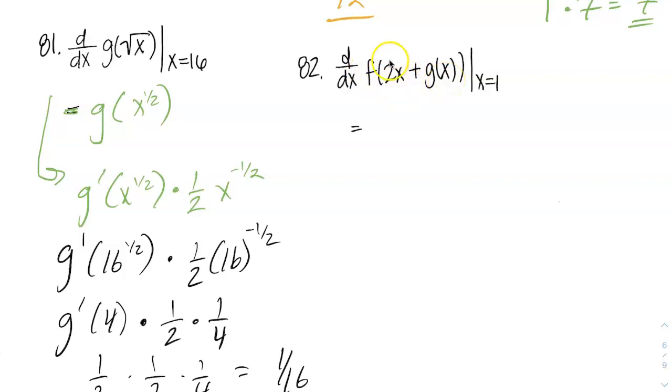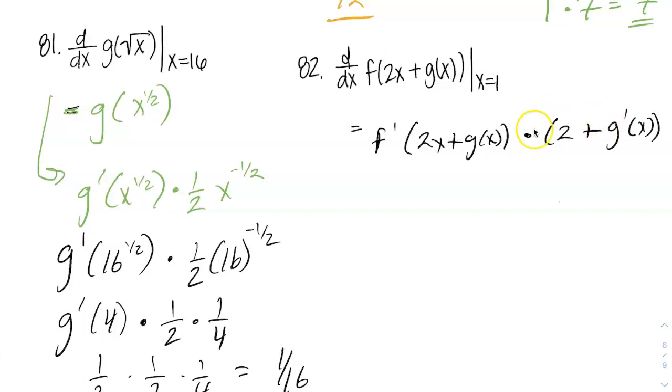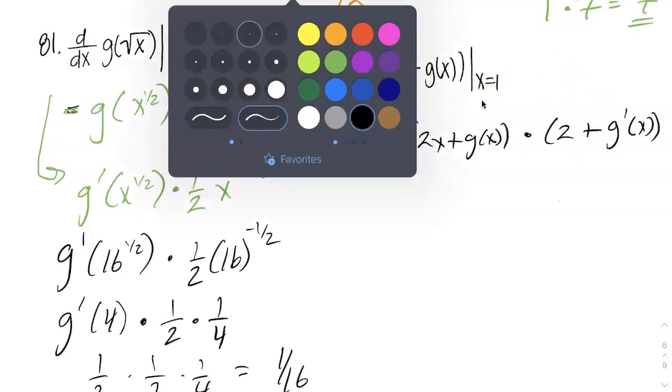So take the derivative of the outside, which is f. So f prime. Leave the inside alone, which is all of this. That's what I was looking at in the beginning. Times by derivative of the inside. So derivative of all of this would be derivative that's 2 plus the derivative g of x is g prime of x. Remember, those are always the easiest derivatives. Don't forget, keep it in parentheses, right? These are combined. It's not times 2 then plus g. It's together. Now we're going to sub in 1.